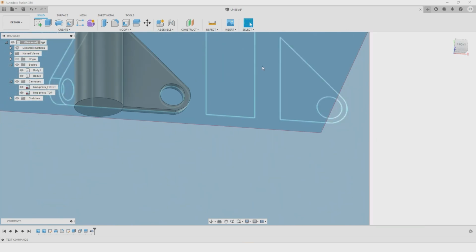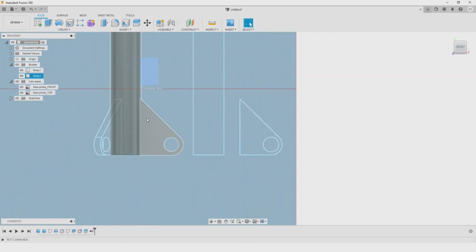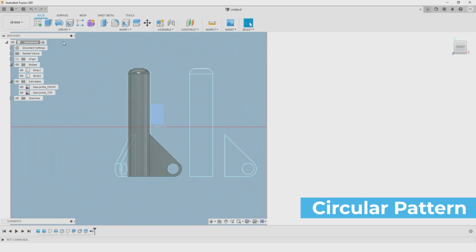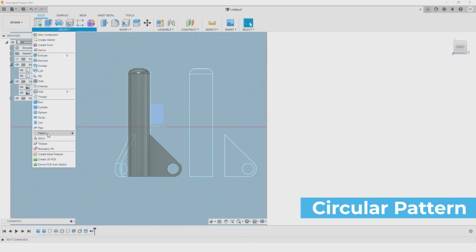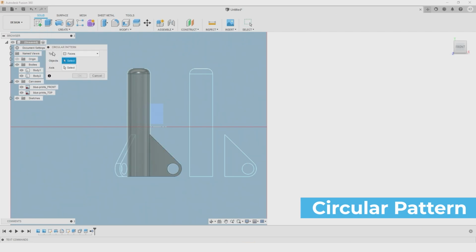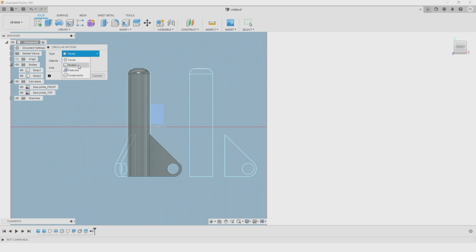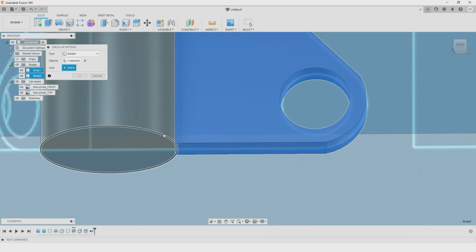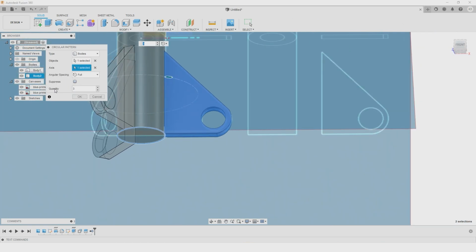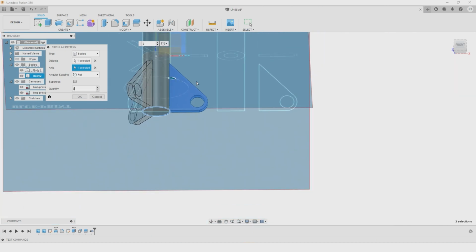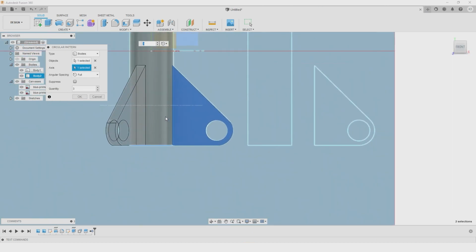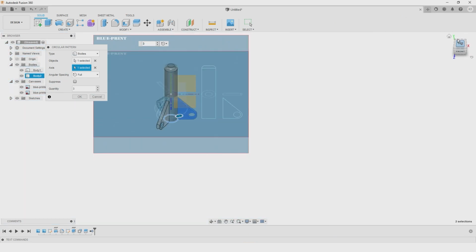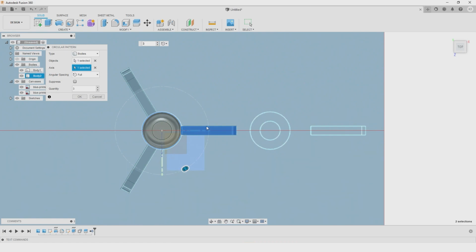Now we just need to combine these. But before we combine it, we need to do a pattern so we can duplicate this around. So let's go to create, pattern, circular pattern. And where it says type, ensure to change faces to bodies so we can select the entire object. And where it says objects, we want to pattern this. So this will be the object. Where it says axes, we're going to select that. And we're going to use this perimeter around this cylinder here. And then change the quantity to 3 if it's not already set there. And back in the front view, you see that everything matches up perfect. And let's also ensure from the top view, since we have this as a guide, everything matches up as well. So let's hit OK.